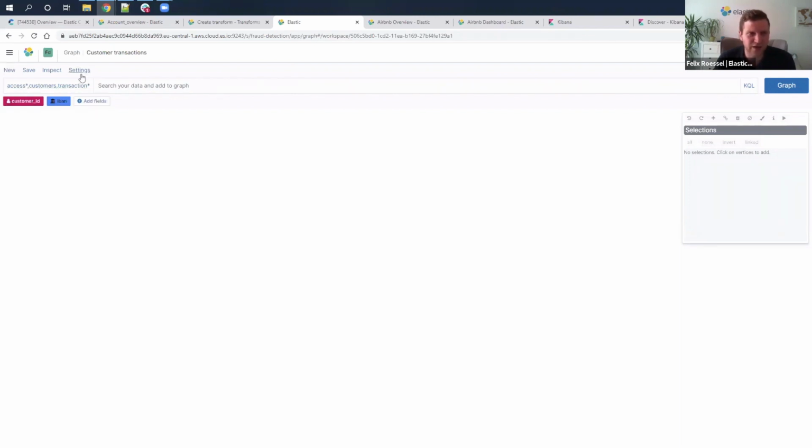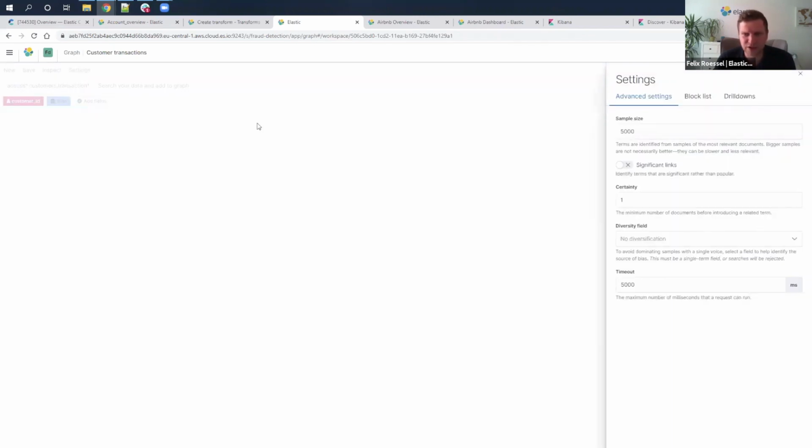The only thing I've done is I switched the settings to have a certainty of 1, which means that every document that is there should already result in a connection, and I disabled the significant links because they have the probability to not show the things we would like to see. So these are the only two things I've done.